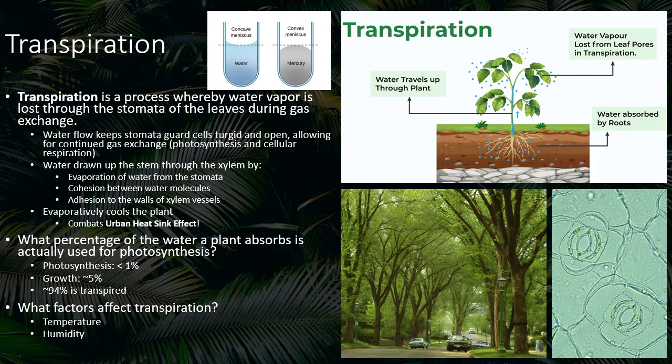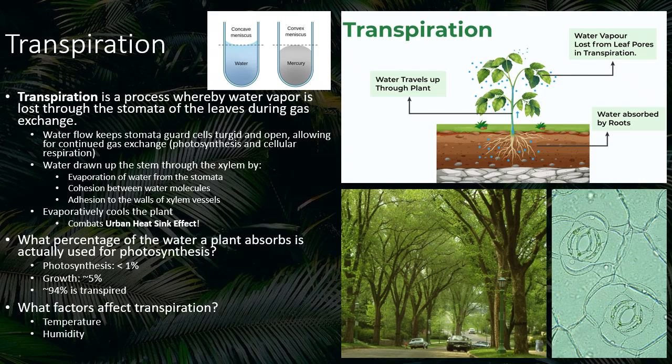If you ever get a cotton shirt wet, the cotton will absorb water. Cotton is made of cellulose, and cellulose is the same material that the lining of xylem tubes is composed of. So the water likes to stick to the inside of the xylem tubes, and we can observe that when we put water in a tube. Water likes to stick to certain types of substances, and it will form a meniscus.